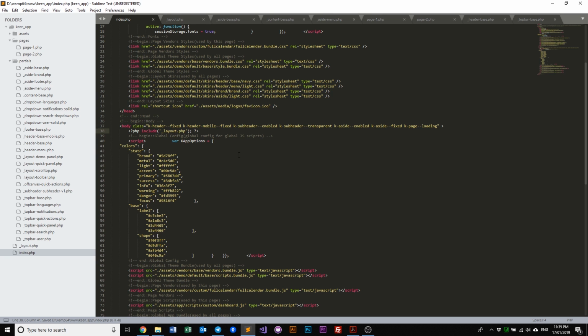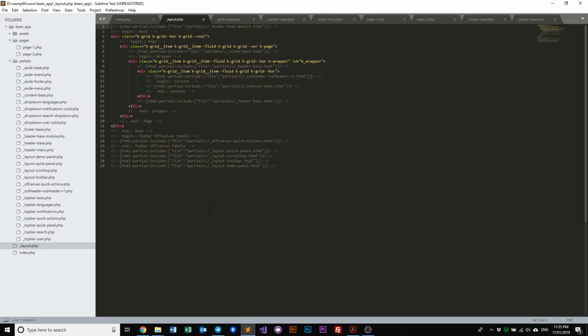Okay, save that. So let's look at our next file, layout.php. As I mentioned earlier, this is the main controller for your layout, where you need to include the header base mobile, the aside base, which is your side menu, your base header, your subheader, content, footer, and any floating elements within the layout.